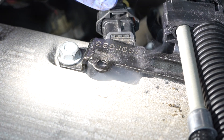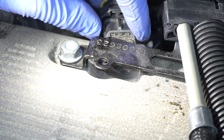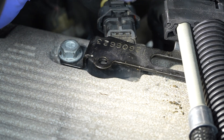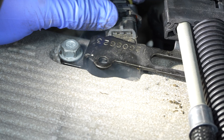After the smoke machine has been running for a bit, look right here at our MAP sensor — it is totally pouring smoke out of there. The O-ring seal that holds it into the intake manifold has gone bad and needs replacing. I would have never found that on my own without this smoke machine, so you should really pick one up on Amazon.